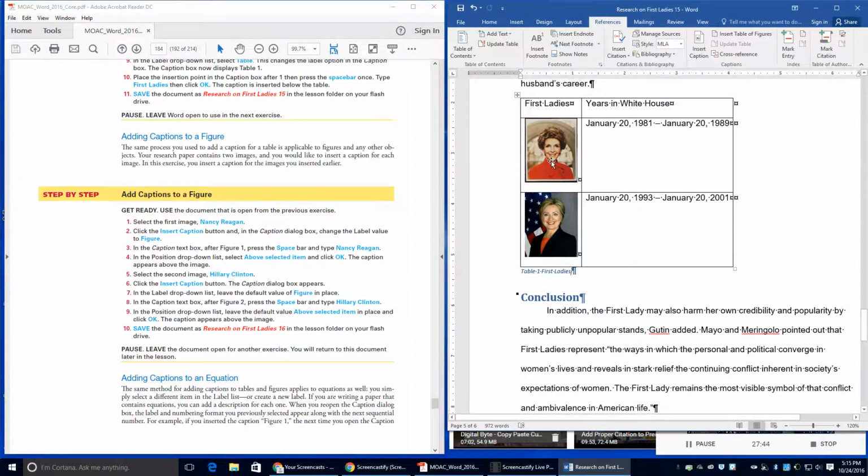So we're going to select the first image of Nancy Reagan, and in the References tab, we're going to click the Insert Caption button.